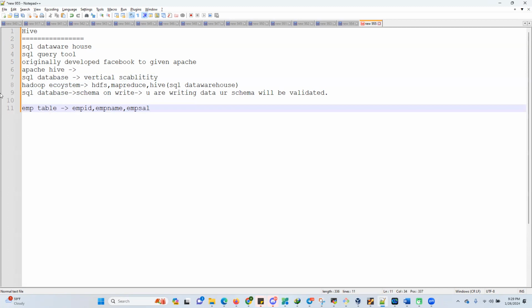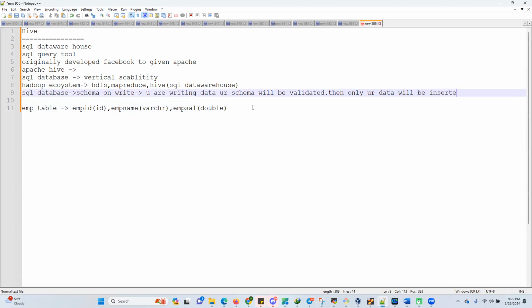These columns have data types. ID is integer type, name is varchar type. So in SQL, these data types are nothing but the schema. When you write data into a SQL table, your schema is validated, and only then will your data be inserted.